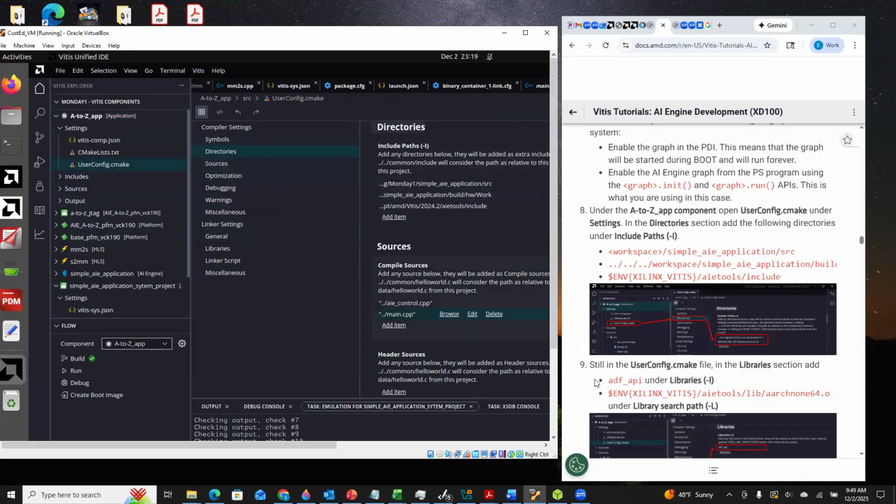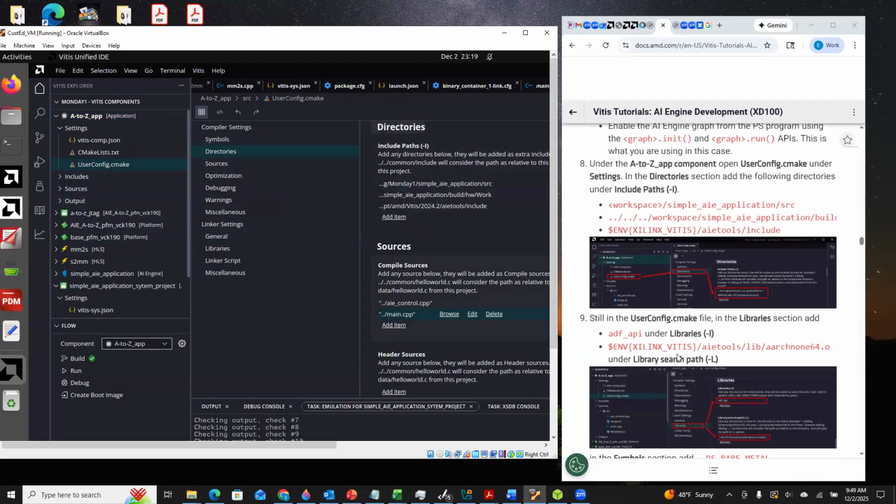These were adding in additional directories that would be necessary for the include path, additional libraries. Some of these are things that got compiled earlier. Other things are like the Vitis AIE tools include, which is part of the actual software installation. It's not something that's unique to this particular project or this particular example.